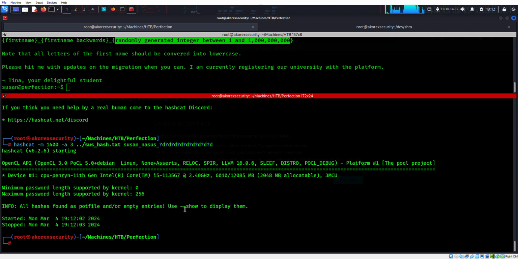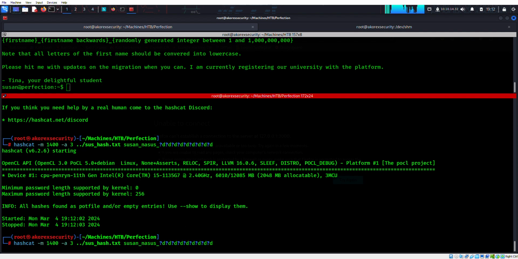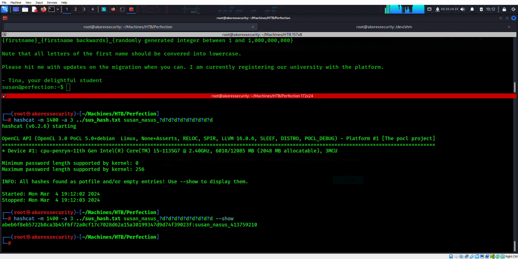Use --show. Because I haven't cleared my cache for this, I've already cracked this before, but if you haven't done it before, this is how you can do it. You can use --show to show the previously cracked password, and this is what you're going to get, right?